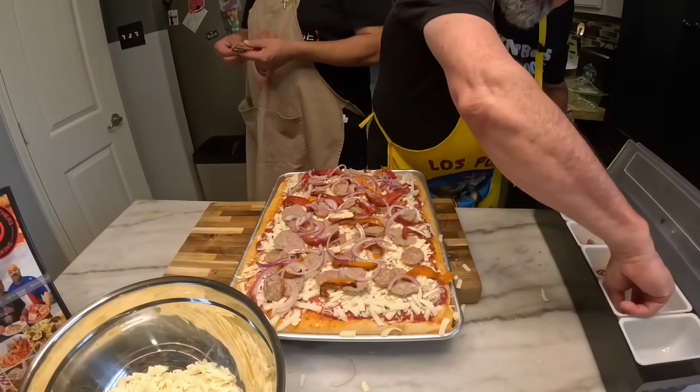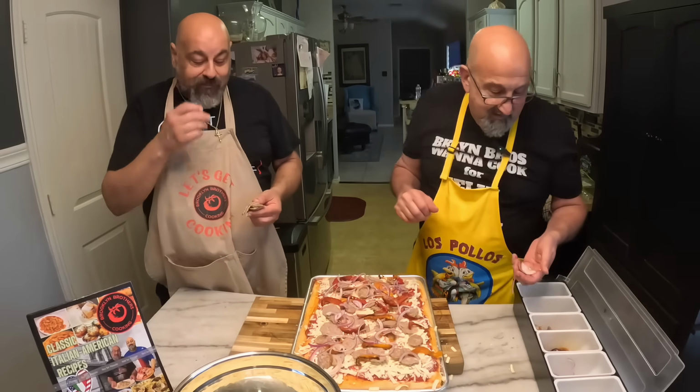All right. We'll be back. We'll pop this in the oven in a minute as soon as the other one comes out. Good meatballs. All right, we'll be back.